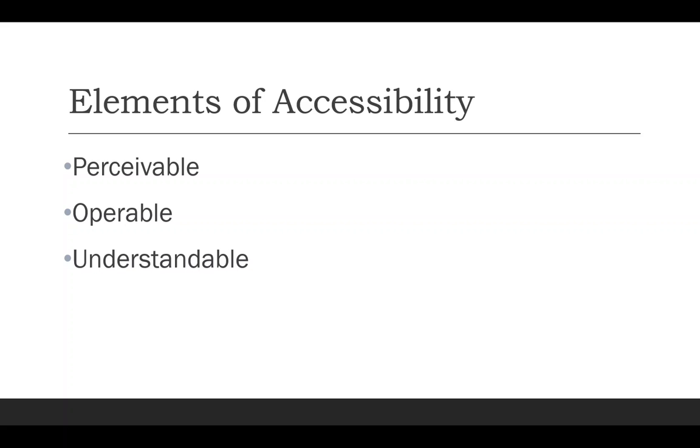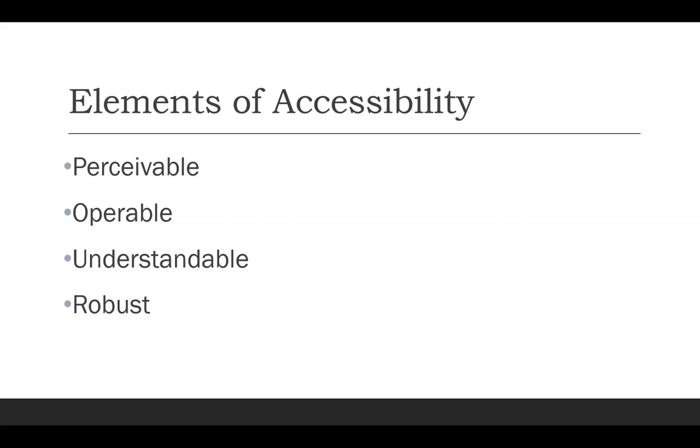Understandable goes towards making sure that things are readable, making sure that different users can know what to do even if they speak different languages, or they might have ADD or ADHD or be on the autism spectrum, or just process information differently. And so we want things to be readable, and we want things to be predictable, where we know what's going to happen when we click somewhere. And we want to make sure that people can understand when they make errors, which we talked about a little bit last week.